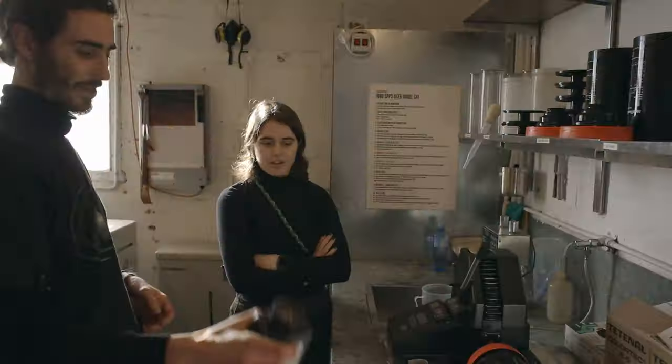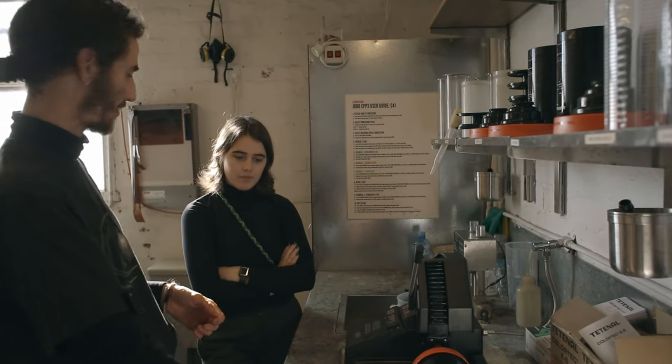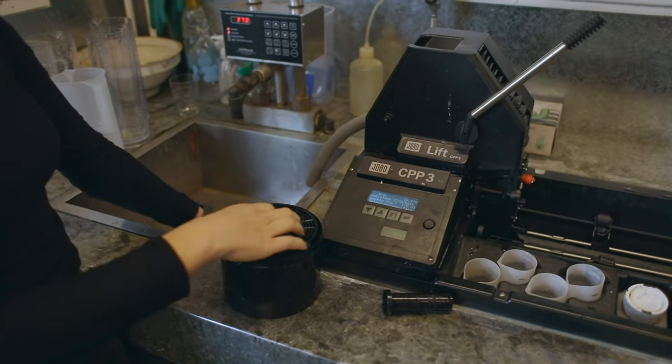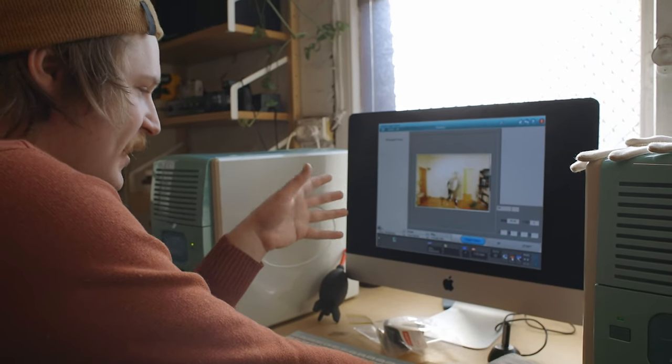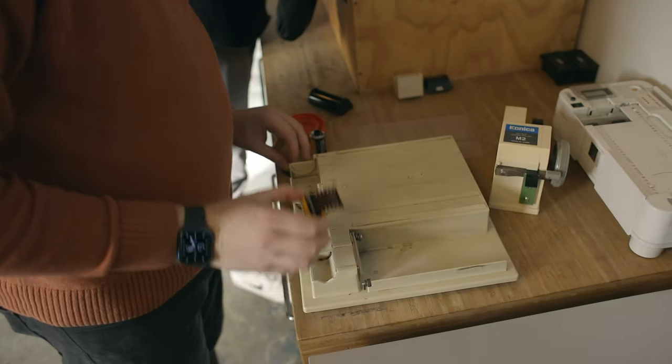Hi, tell us a bit about yourself and what you're doing here today. Hey, my name is Lucy and I'm here at Open Lab — one of the best labs in Melbourne. I just did some E6 processing and I'm going to do some more C41 and try out some black and white as well. What's the most attractive element — is it the control or the curiosity? I think it's both. I'm very curious about how it all works — it's a complete mystery when you send film to a lab, but here you actually understand the whole process and get to see the images appear in front of your eyes. I always sit on a bunch of film and then come here and get through all of it in like an hour. It's not just efficient — I really enjoy the community, meeting new people, and enjoying the space.